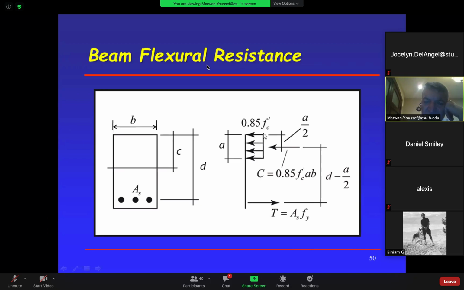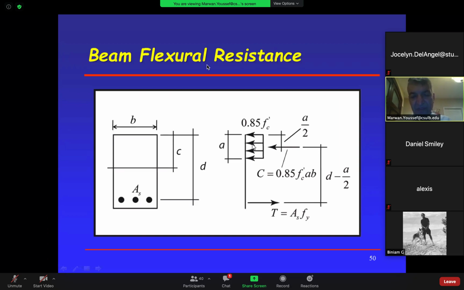The width is 0.85 f prime c. And then this is the force, the C force, the compression force. The compression force replaces this, which is the resultant of that. Remember from statics, the resultant of this load, we're going to do it as one force. What is that force equal to? The area of this rectangle. So the force C equals 0.85 f prime c times A. That's the area. See how easy it is now?